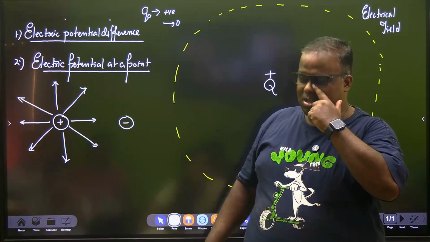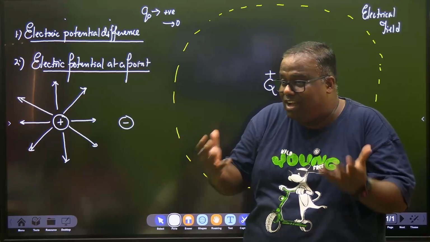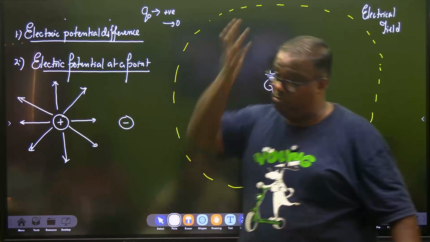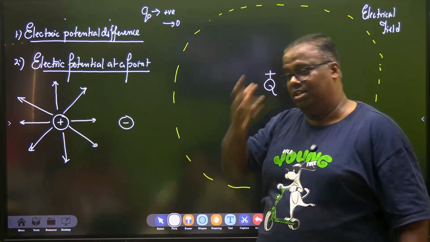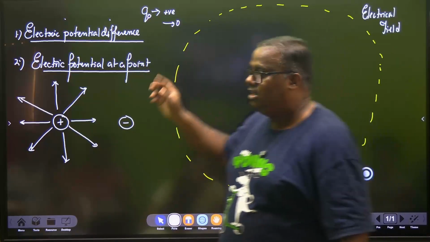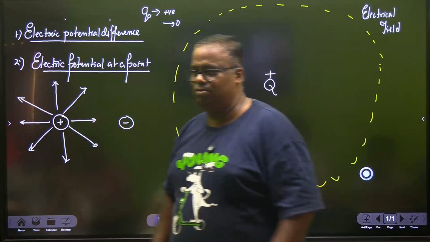Have you seen Munna Bhai MBBS? They say, poor India, I want poor people, poor. You have to take a very hungry person so that he goes on and eats. Laddu is good. Balushahi more tasty. Baklava even tastier. This is tasty. So you are taking a very hungry child. Understood? And the test charge is hungry. Now, if you bring the test charge near this positive, what will happen?